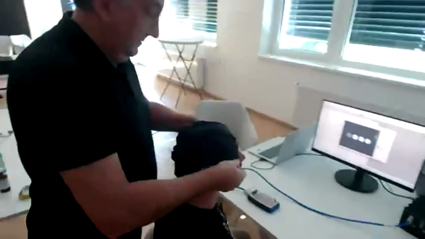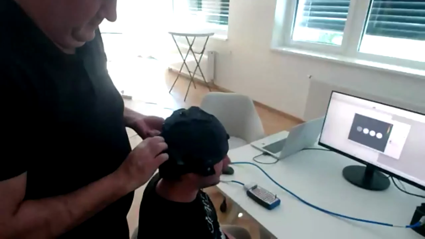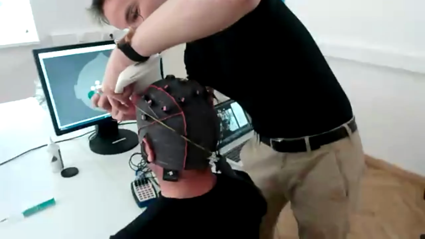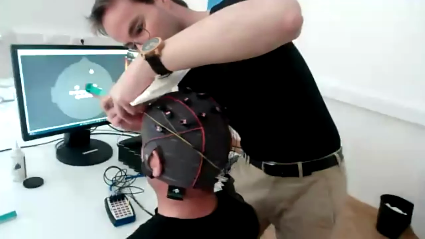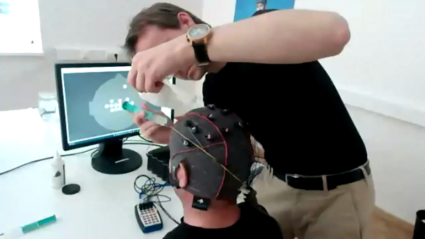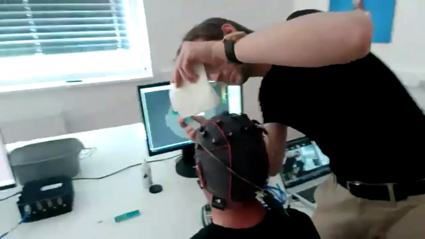In the meantime, Slobodan firstly puts the cap onto Clemens's head. And we can already see Matthias putting the first drops of gel into the head of Alex.